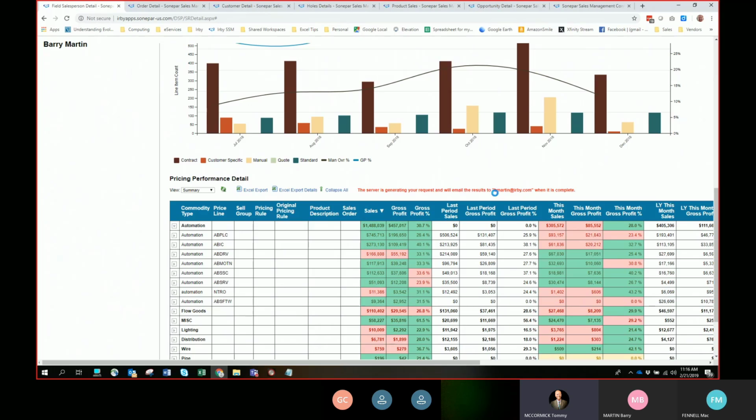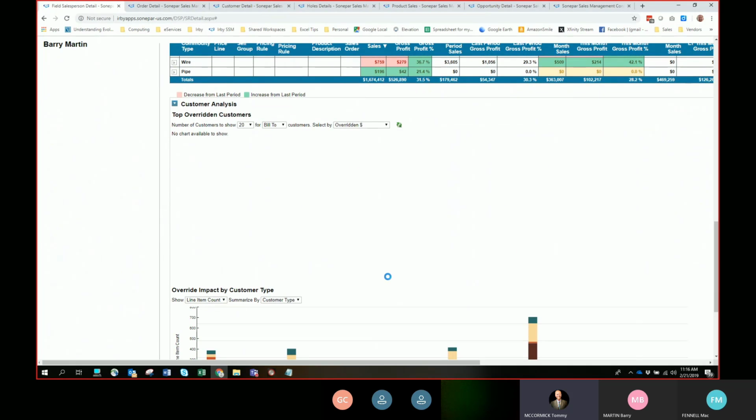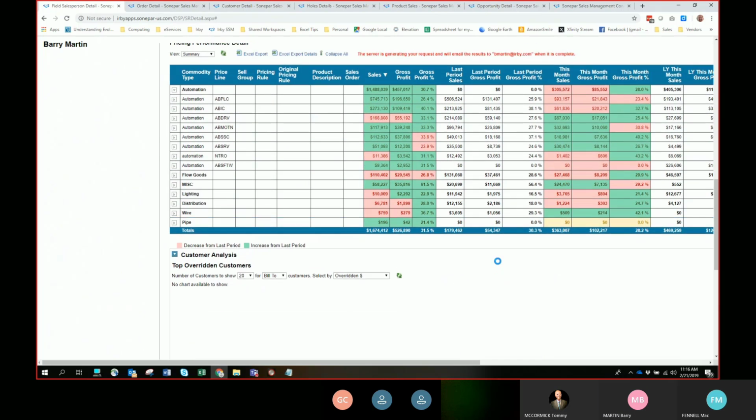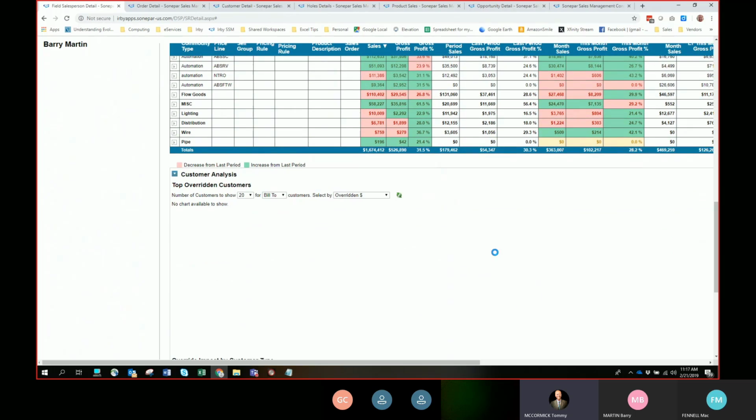Some people I've run across, it'll say results to NA. If you see that, let me know, because we need to set up your email in the system so you'll get it. Then you come down to customer analysis. See, it's still loading stuff. So technically, Tommy, they could go to by product, look at the overrides, export that to Excel, and use that as a sheet to get with Jennifer Hedgefast. Yeah. Pricing. Right. Absolutely. Yeah.